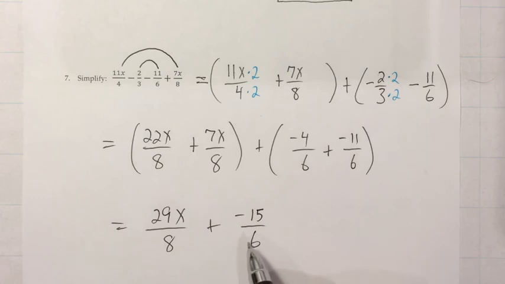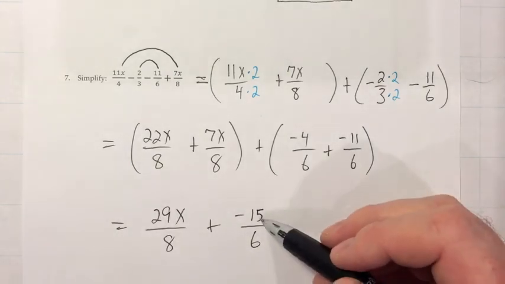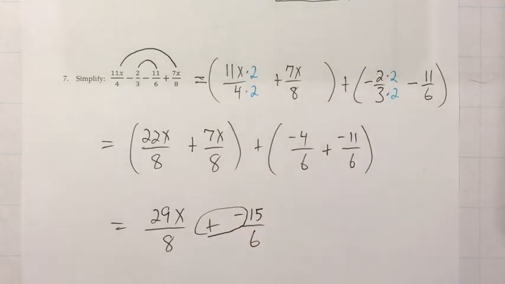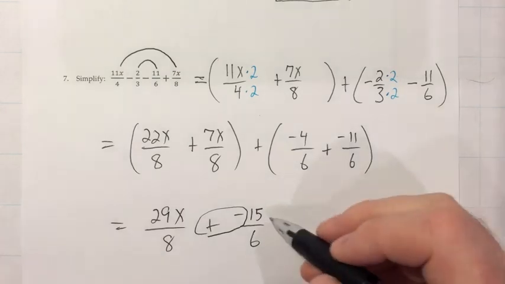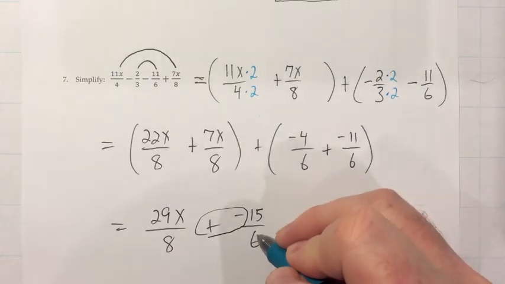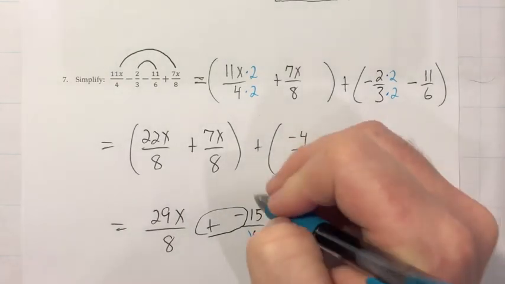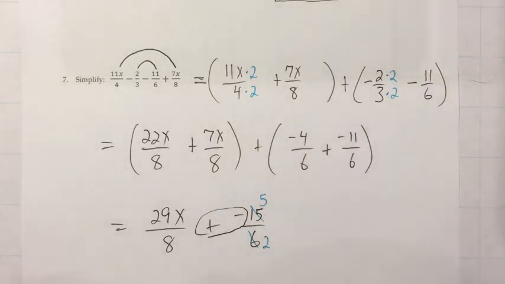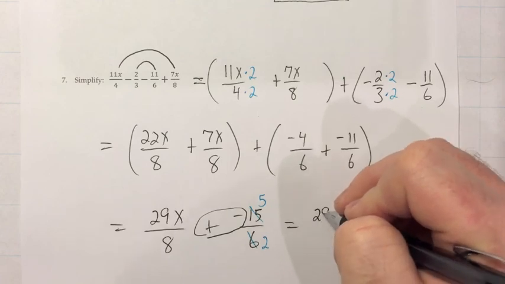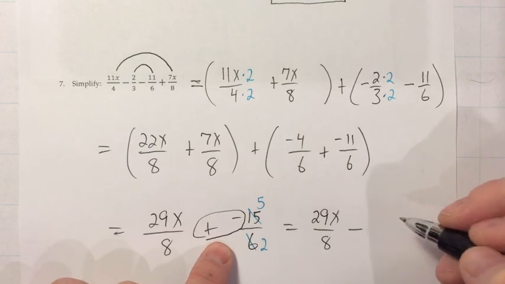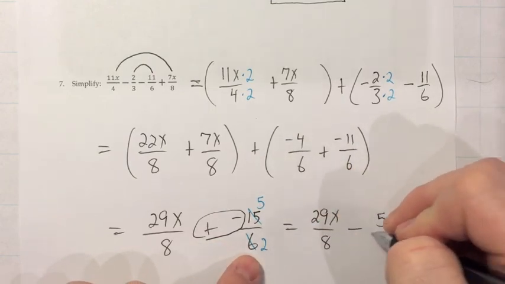And we've combined like terms. These cannot be simplified because 8 and 29 have no common factors, but there's a couple things I can do here. When I have this plus a minus, I should just consolidate that and write a minus in the front. We don't like to have double signs. And then 15 and 6 have a 3 in common. So 3 goes into this 6 twice and into this 15 5 times. So after we do that reducing, we have 29x over 8 for the x term. We'll make that just a single minus sign out front, and then 5 over 2 for these pieces.